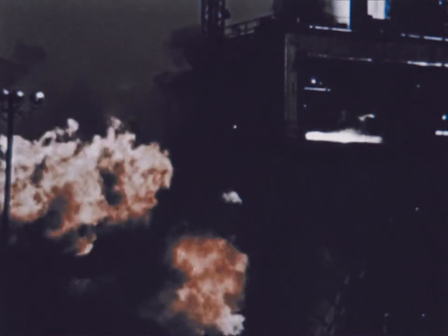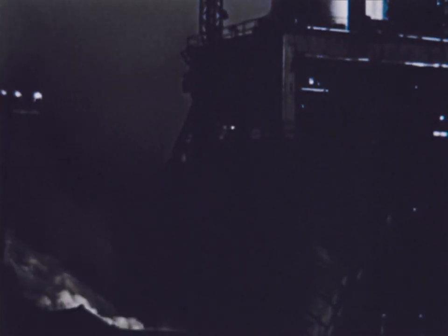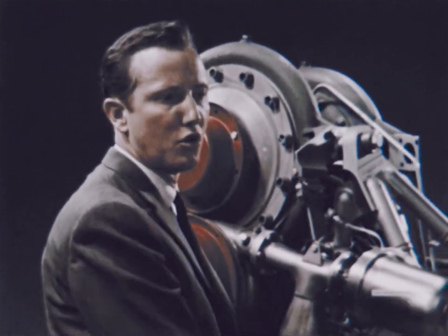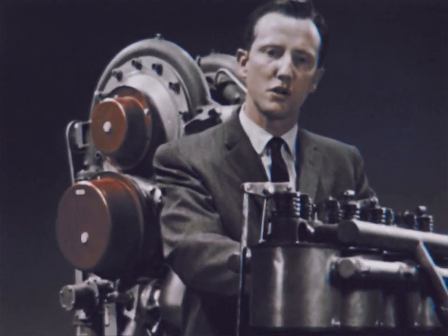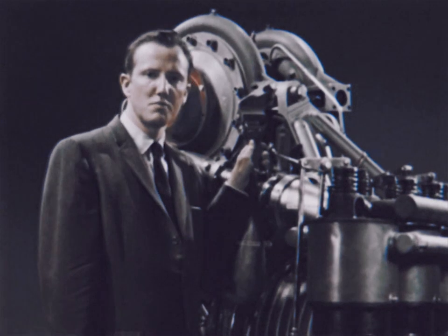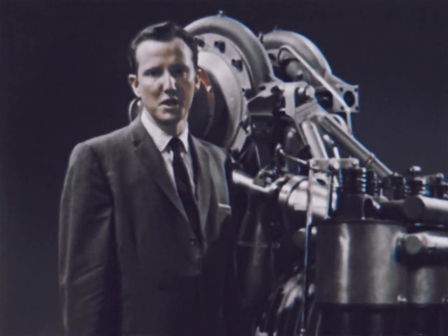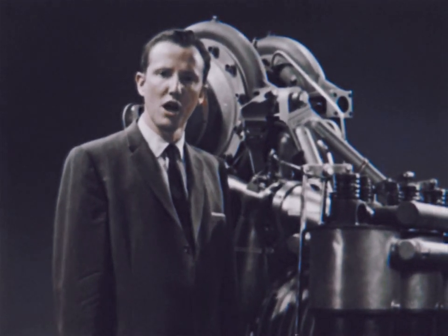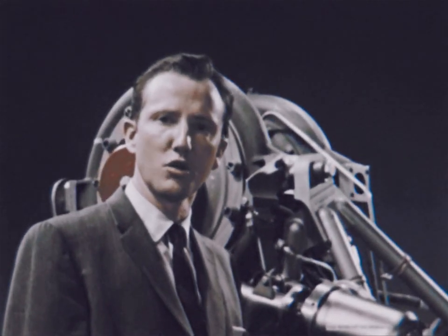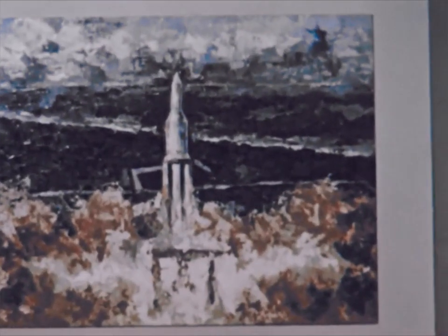And right now the total booster power is about 32 million horsepower. If converted, it would generate electricity for any three western states, including Texas. All this has been said in trying to describe, by comparison, the power potential of Saturn. In only a few short years, the power and effectiveness of flight propulsion devices has progressed from the Wright brothers' engine to the engines comprising the propulsion system of Saturn. And that system makes it possible to multiply the capability of our first satellite by 1,000 times. The power equation is in balance. Rocket power is the key to greater accomplishments in space. Saturn propulsion systems will provide this power.